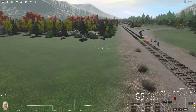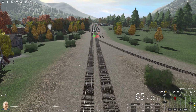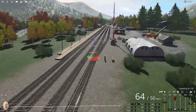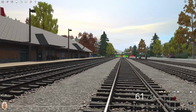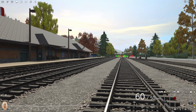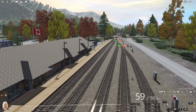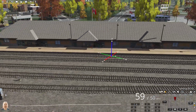But we're gonna follow the rail yard into here a little bit. Oh my goodness, haven't been following the train and we're up to 65 miles an hour. This is the station. So in real life, I do know that the Rocky Mountaineer, I believe it is, will stop here. This is where their expeditions begin, and they go from here, I believe, into Vancouver, I think. I don't know. They go through the Rocky Mountains and the Selkirk Mountains, and it's definitely a very, very cool ride. So neat. They do have a station here.